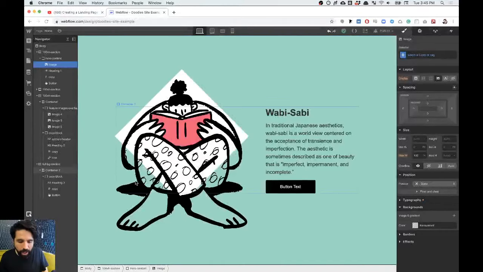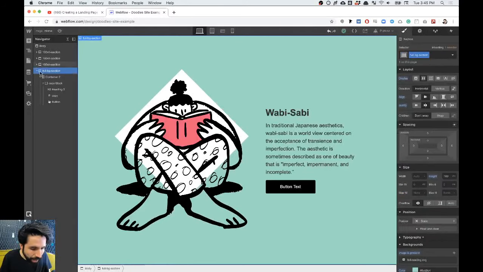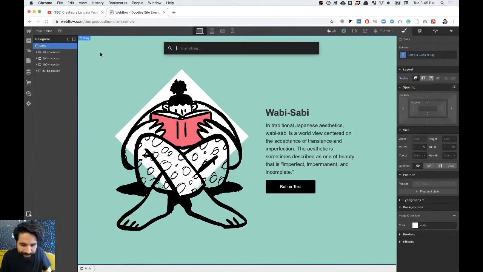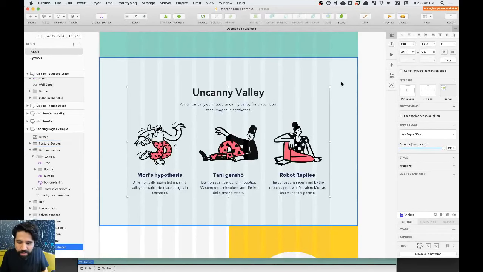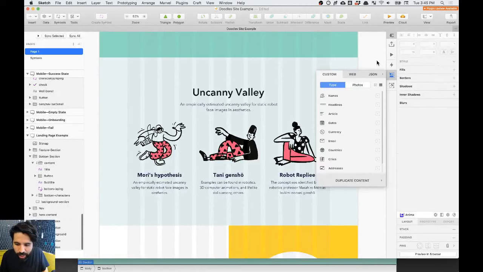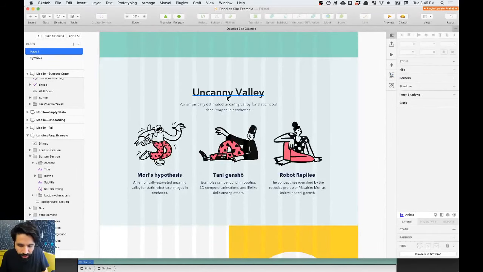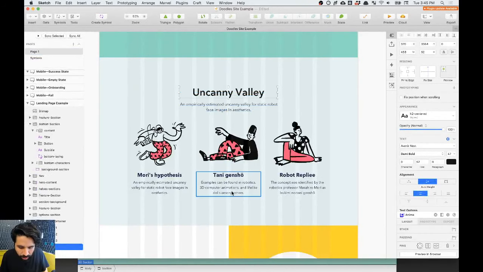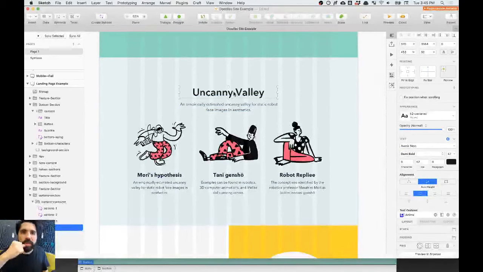Okay. I'm going to go back to my design over here, and I'm going to add another section. In this section, I'm not going to use 100 vertical height. I'm actually going to use this little thing that is some spacing here, 130. I'm going to use padding instead of vertical height. So the content and the padding are going to determine the size of my section.